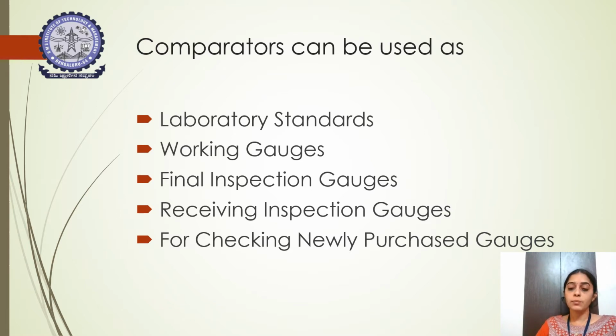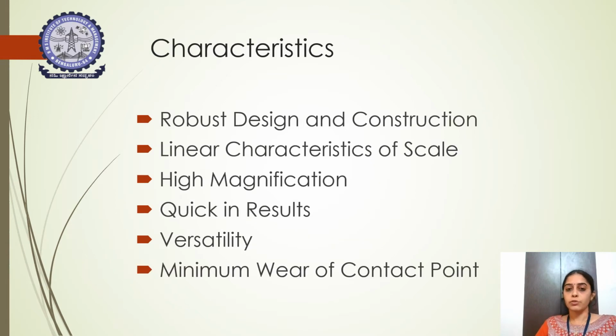Suppose you have purchased some new gauges, you should have some standard to compare how precise it is, right? I have told you in the last session already, as the part has the tolerance range, even the gauges will have the tolerance range. You remember? So in order to check, it is very essential to have some comparison with the standards. So these gauges will be checked with some standards by using the comparators. So it will be helpful in all these ways as a standard part to measure its values.